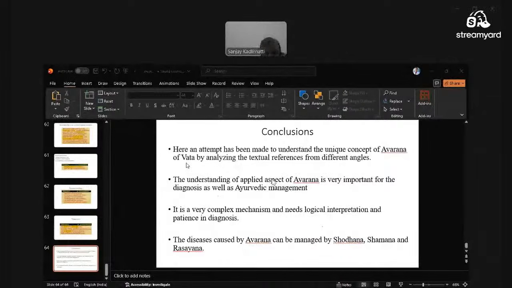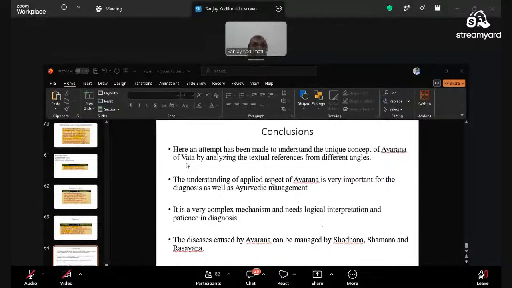In clinical practice, how can we differentiate between a disease caused by Avarana and one caused by Dhatukshaya when both present with similar symptoms? I think it's very easy. Even though the symptoms are the same, first assess the nidanas. That's why history taking is very important. Assess the dosha dhatu vriddhi kshaya lakshanas in the patient. Just now I told in the first shloka that the word cha is there in vayor dhatukshayat and margasya avarnena cha. So only those patients who do not have a clear-cut differentiation of margavarana and dhatukshaya will be confusing, but still you can go for upashaya chikitsa there.